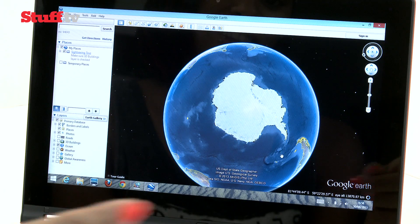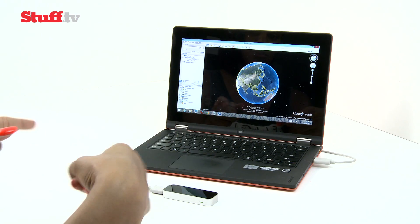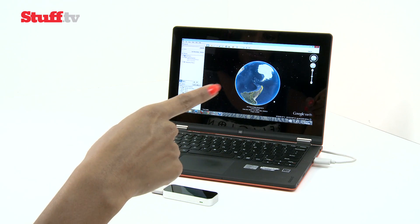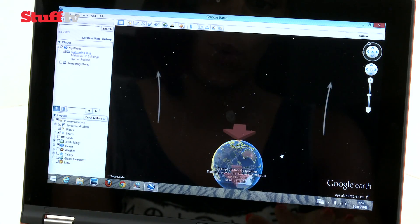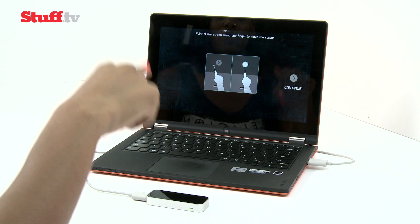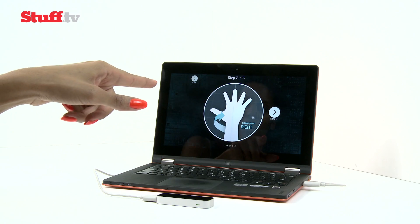While Google Earth is fantastic, the controls are a bit too sensitive to be useful right now, as the slightest flick will send you zooming skyward when all you wanted to do was pan over South America. Watch out for Leap Motion fatigue after a long session — it's a little strange prodding and jabbing thin air, but thankfully plenty of app developers have chosen to make the equivalent of a click a quick one-fingered hover.